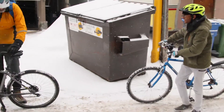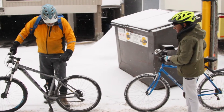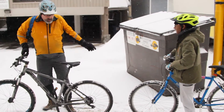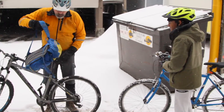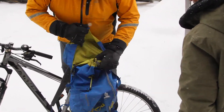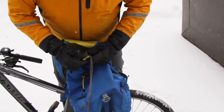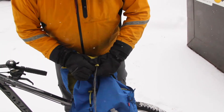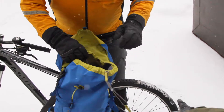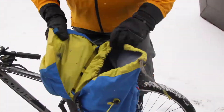It looks like you have a flat tire. Yeah, I didn't think it would go flat in this cold weather — I thought I'd be fine. Do you think you have anything in your backpack that could help? I don't think so, I just grabbed it real quick. I mean, I've never actually fixed a flat. I need to go to the shop and get them to do it. Well, if you don't have anything in your bag — nope, all you have is a yogurt tube — okay, let's go.